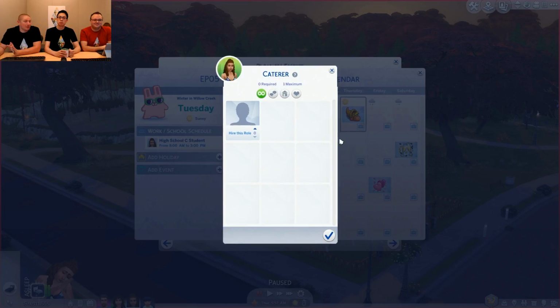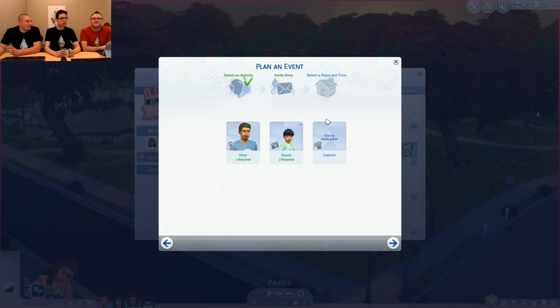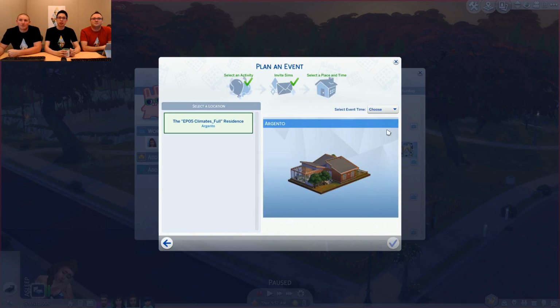We're just gonna have a family dinner party. Maybe no caterer? Okay, no caterer. The dad wants to cook tonight. He just wants to make it a little more formal for the family. Dad can cook. So you'll notice pretty much the same except this addition. There's a brand new drop down over here on the events panel, which lets you select what time you want the event to start at. You can select any hour of the day. You can't put 2 events on the same hour, because why would you book 2 parties at the same time? But you can set them even an hour apart.